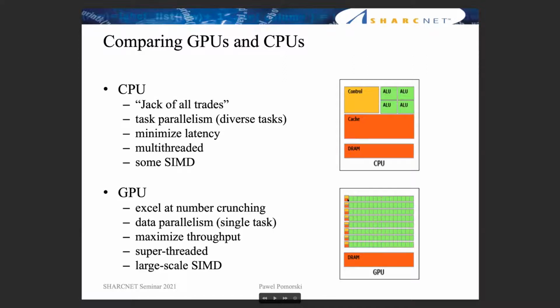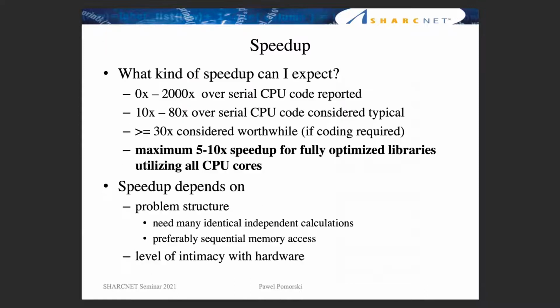And then the control, you have a little bit of cache, but not much. And the control area is also much smaller. What this effectively means is that these cores on the GPU are not independent. In fact, to really work together, they have to be doing the same thing. So this is just a very brief view, but essentially the GPU can do more calculations, but with some constraints. That's the message to take away from this slide.